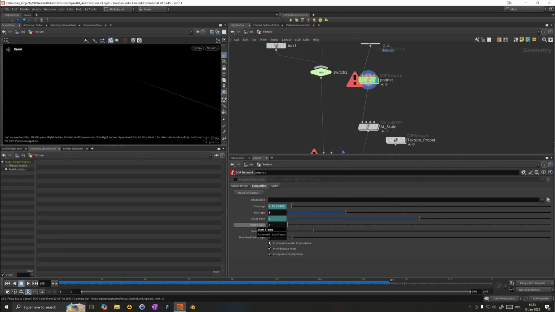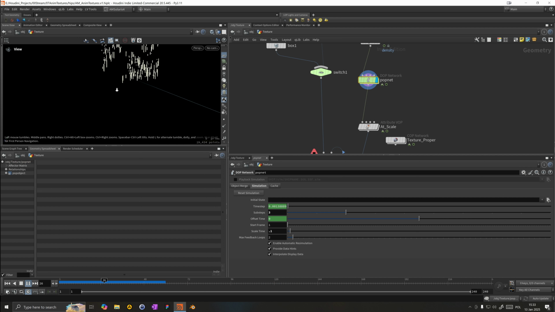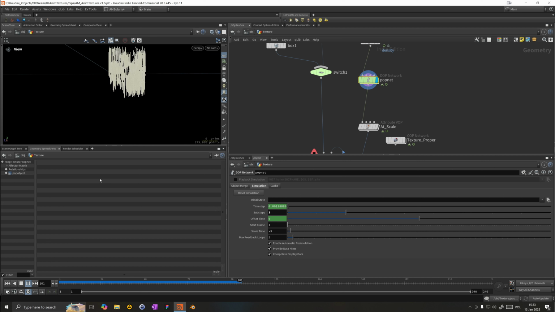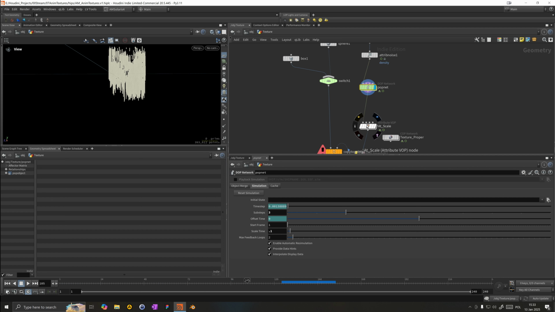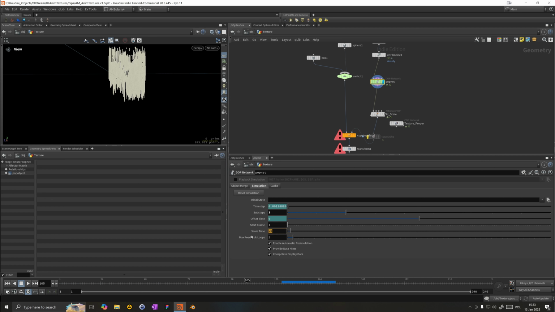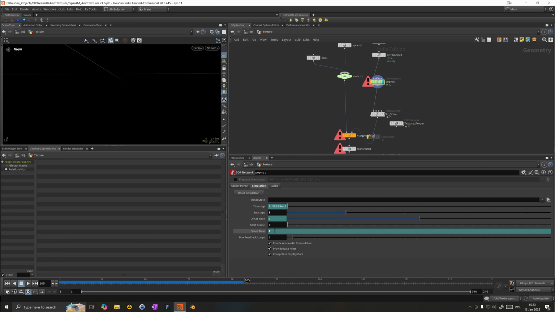Let's see if that works, because I don't really want to play with velocities. Okay. Bad. Everything is falling apart. Well, I guess I will leave them quick for now.